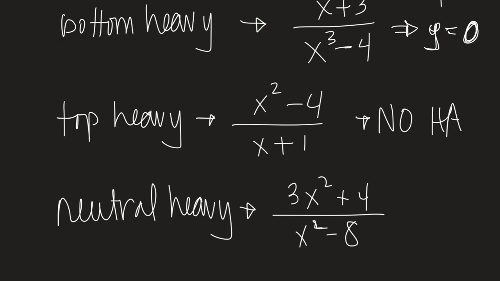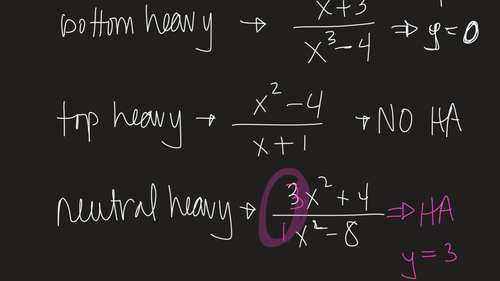Okay, like this. Notice that they are both x squared. And in our pre-calc class, hopefully you learned that if this was the case, you look at the coefficients of your first powers of x. Hopefully you remember that. So in this case, we would have a horizontal asymptote at y equals 3, because 3 divided by 1 is, of course, 3.